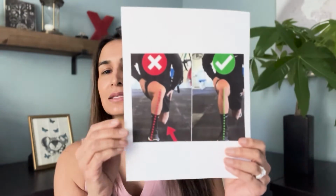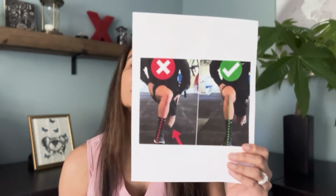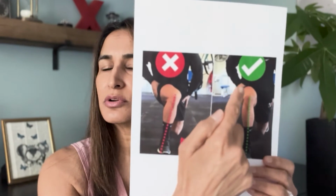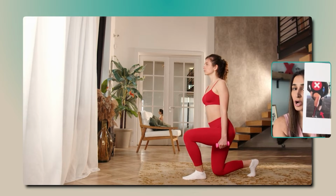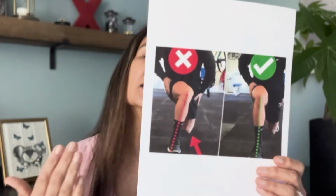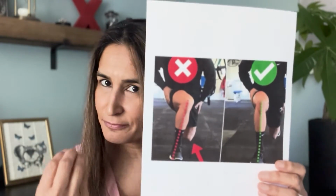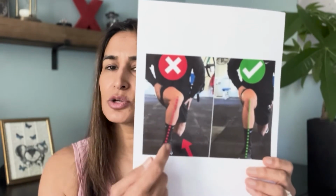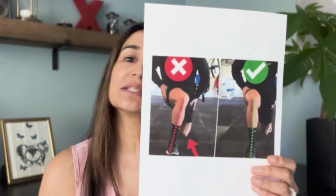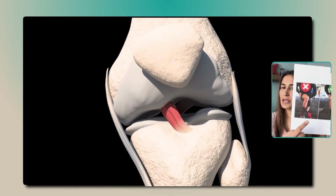And so sometimes you'll typically see something like this. Now, this green check mark is kind of like the ideal alignment of what you should see when somebody lunges. Your knee should be in line with the bottom part of the second toe. But oftentimes what you see, and you can't always readily see it because with dynamic sports you're not fully watching this, but in our clinic, we can sit there and dissect this down to really see, is this actually what's happening when you're playing your sport? Is the knee actually pushing out of alignment? And what does that cause?